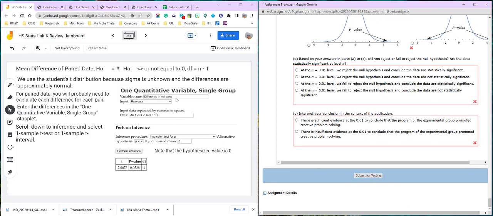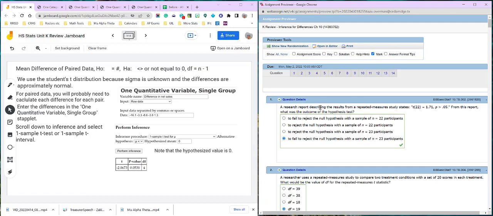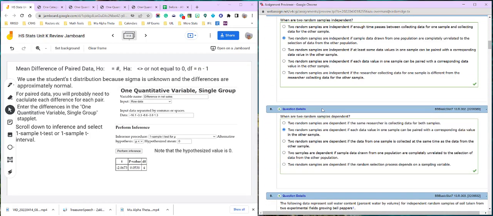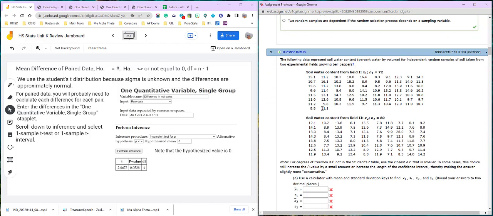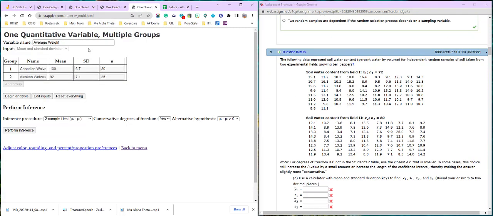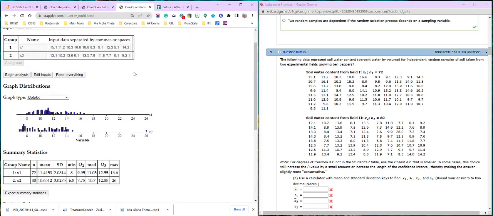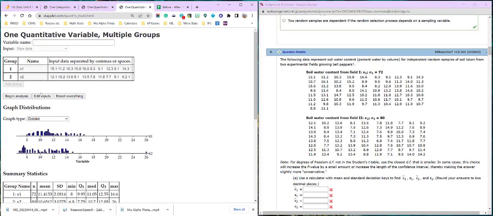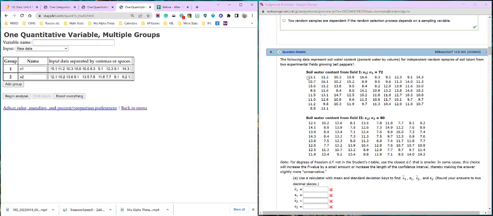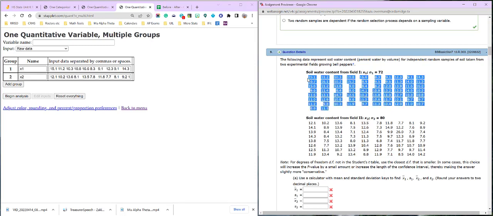And we're going to need our StatKey. Okay, so coming on down, everything's right. You have a bunch of data here, nothing to fear. There are a couple different options. You have one quantitative variable, multiple groups. Actually, I don't need this one. You have one quantitative variable where you put the data in. So let me go ahead and edit the inputs. I want multiple groups because there's two groups of data here, right? And they're not paired. You can tell partly because they're not the same number of data values. And you don't want paired anyway because you have to do some extra math.